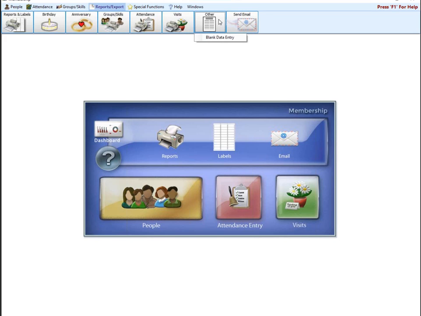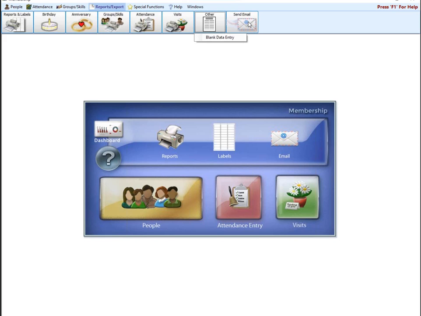Other, blank data entry form. This is a really handy tool that I don't think a lot of people are aware of. Blank data entry allows you to generate a report with the certain fields you want to track on people, hand said report to people, have them fill it in, have them give it back to you, and then you have all the information you need to put in for those people. So this is really handy if you're trying to go through, clean up your database. This is really handy to give. If you have people come into a new member class, say, hey, I need you to fill this out so I can get you updated in Church Windows. Another great tool for keeping your data as up to date as possible.